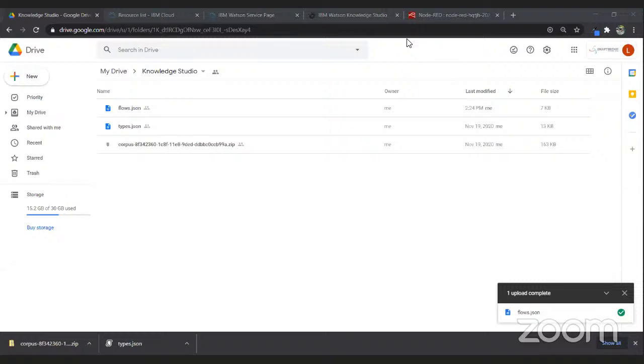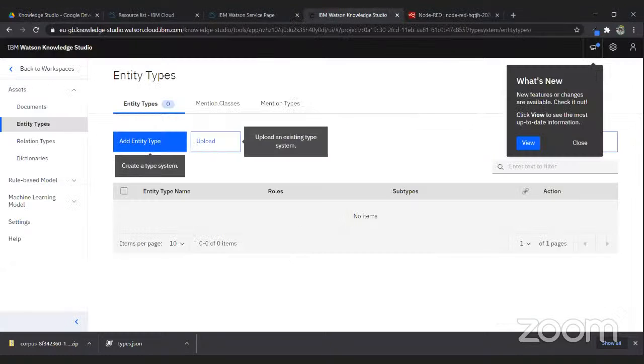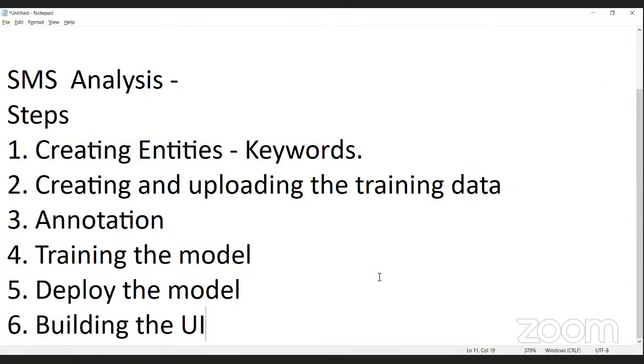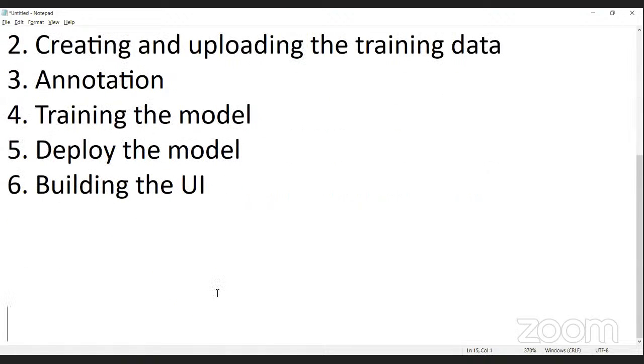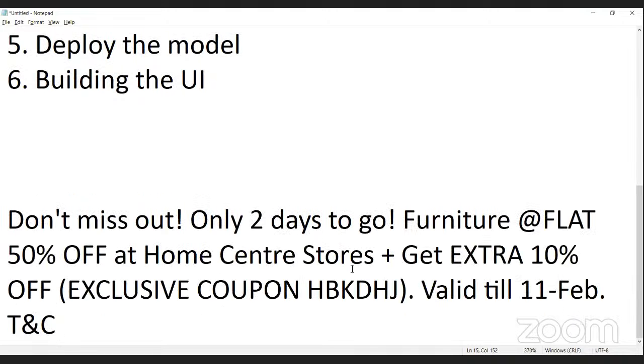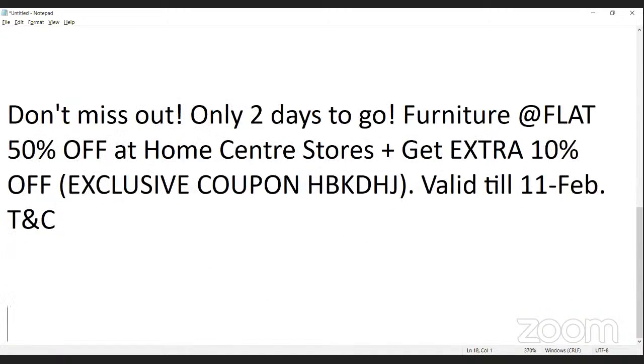Which screen you are able to see? My browser only? Okay, fine. 1 second. I'll share the entire screen. Now, are you able to see the notepad? I have taken one single text. Okay. So, this is the text. This is the SMS which I'm trying to analyze. Fine. Clear?